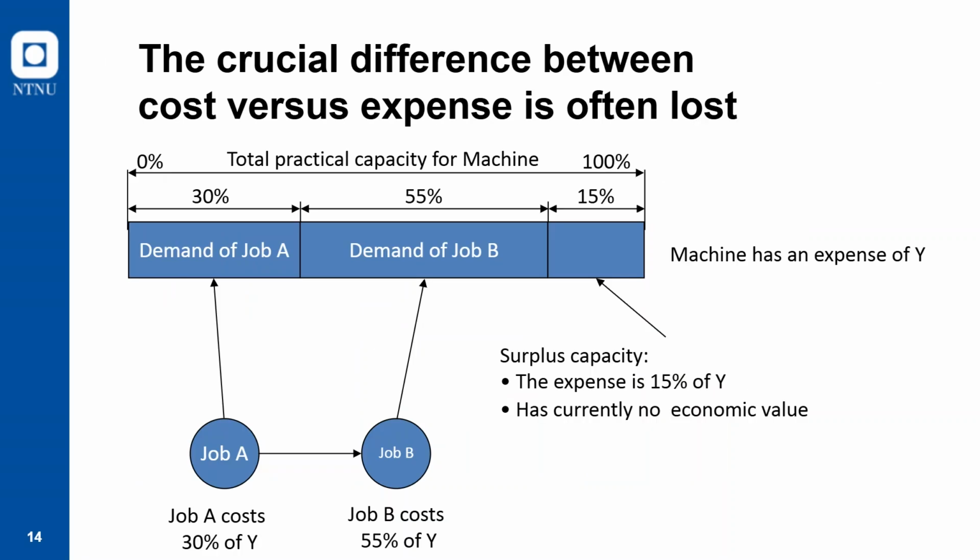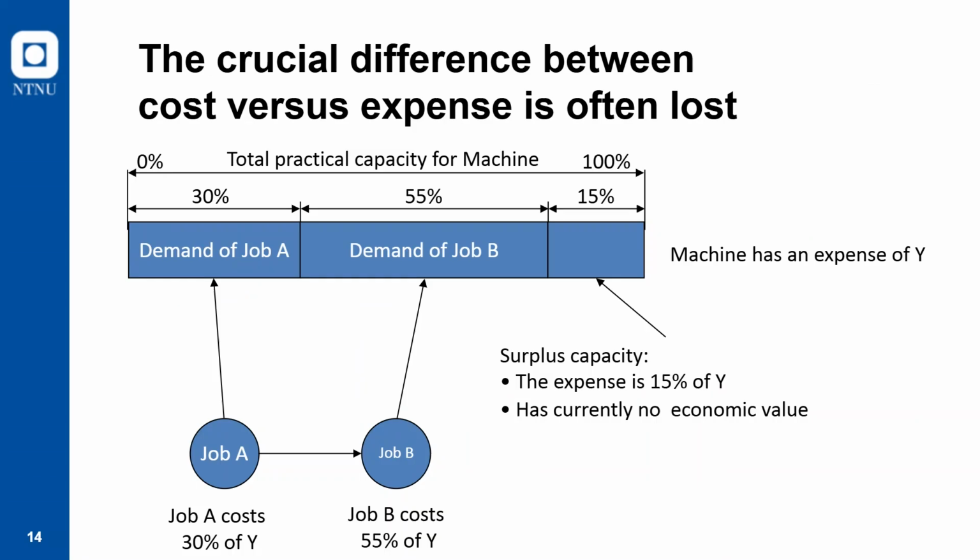And this leads us to the very crucial difference between cost and expense, which is, in all companies I have worked in, a distinction that is lost. And I say that because when I worked in companies, I had an executive position. I was not there as a financial planner or an economist of some sort. I was senior vice president for a number of companies. Some of the accountants told me that, well, you have to pay for the total expenses anyway. So they didn't quite capture this distinction, but it is really important.